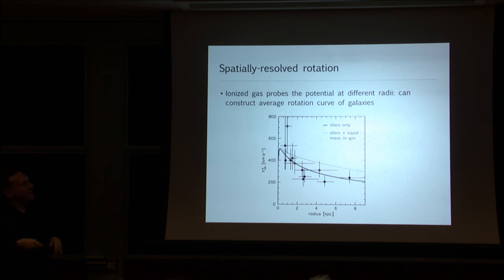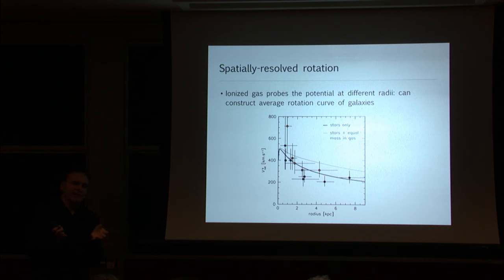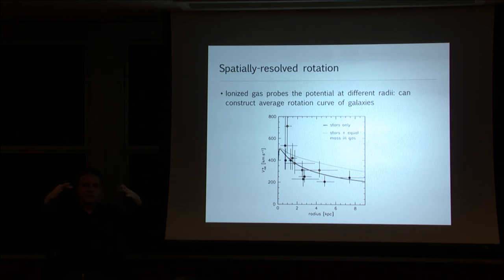And so with this in the bag, you can take one step further and say, well, all these galaxies are kind of similar in their mass and in their size, et cetera. We selected them that way. And in this picture, the gas is really just a tracer particle. Because as you get further away from the galaxy, you see this fall off of the rotation curve, but essentially all the mass is in this compact component. That's how we derive these inferred radii. And so you can then construct a rotation curve from these data.